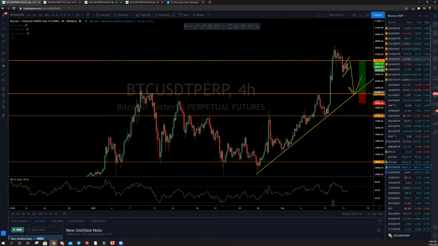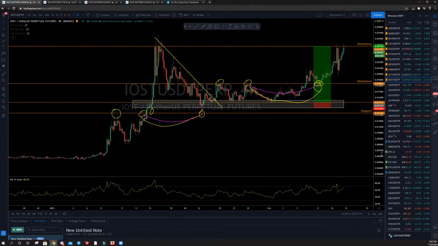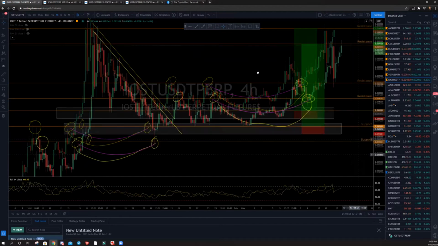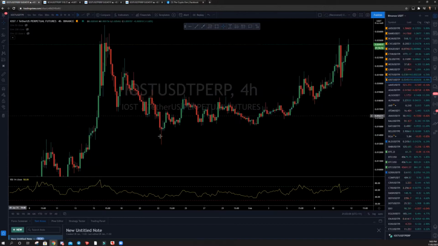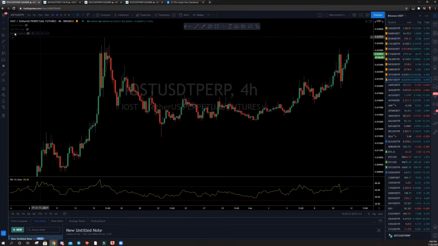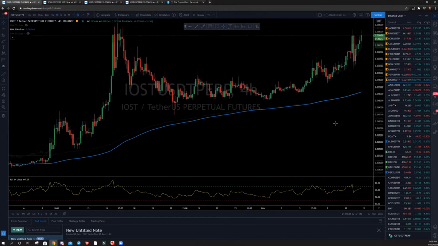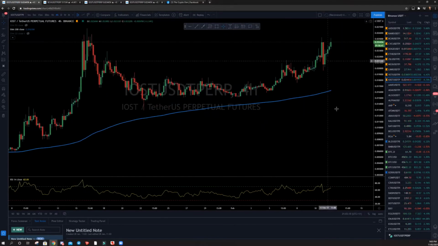Again, EOS. The reason I want to go over why I jumped in on EOS is, I might just clear this out. If I'm looking at a chart and I'm looking at going long on something, I'm not looking at going short unless my candles are below this 200 EMA on the 4 hour or the 20 EMA on the daily. I want to be above this EMA and then taking this trade up.